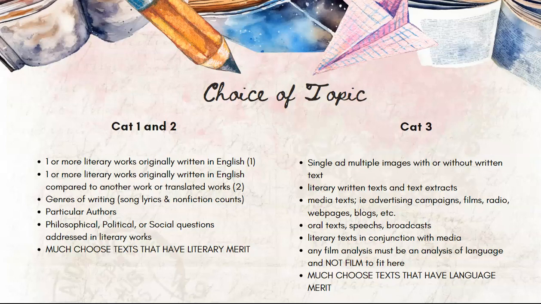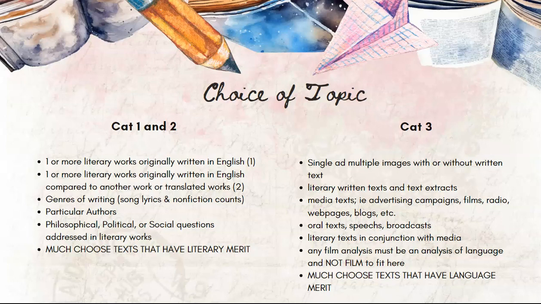Type in your text that you want to do, and when you type it in, see if other literary critics have written about it. It has literary merit, okay? See if it is referenced in anybody else's writing. It has literary merit. See if it's won awards or it's been presented. It has literary merit. If it does not, you cannot use that text.